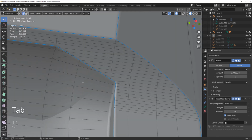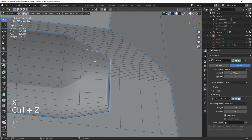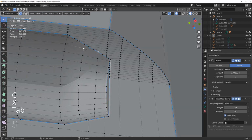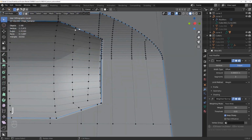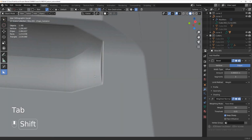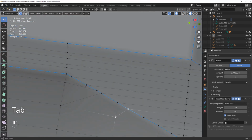Bollocks, I don't like this shading. This shading is garbage. Yes, we need one more loop in here, no question about it. So let's run one more, and I'm probably gonna delete this, you know, and do something like this, okay? There's no way I can do it otherwise. Alright. Yeah, that's clean-ish. Not clean yet, but it's clean-ish.